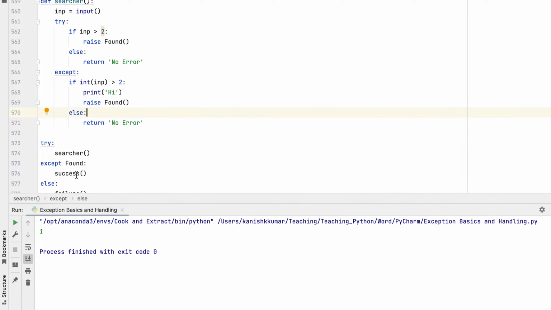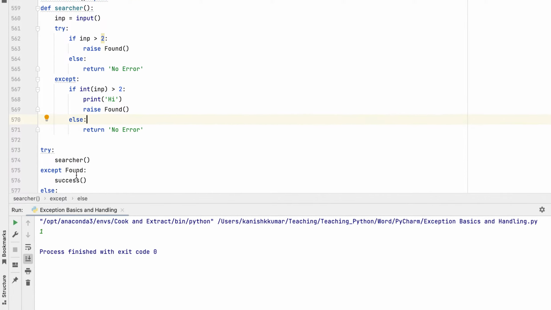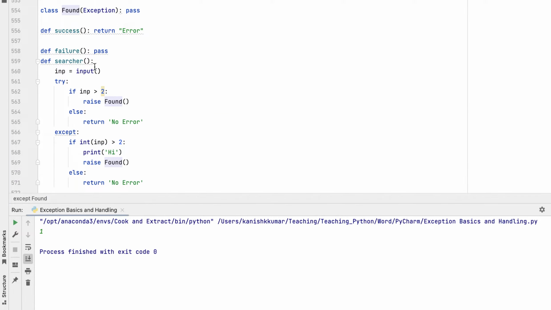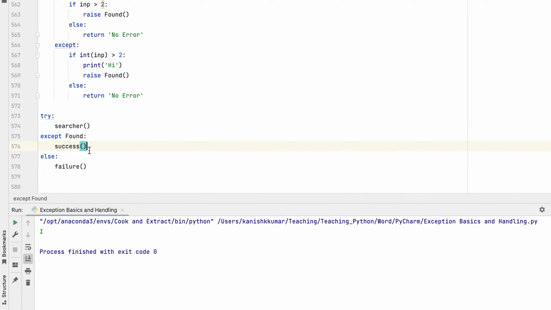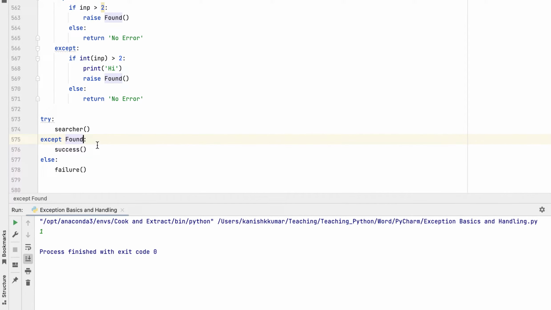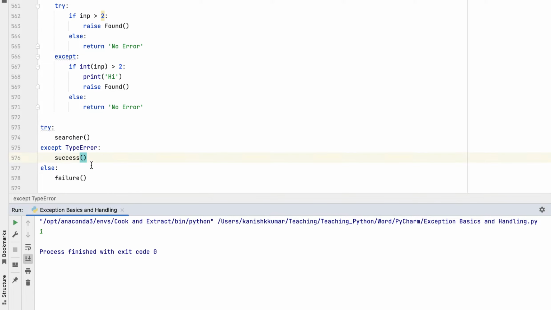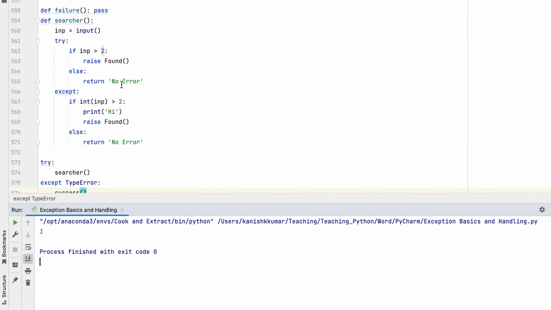Then we go to founder, then we have success. Then founder shows pass. Then something like this. You can say try error. Yes, type error is there. Success. Okay, we can take this.